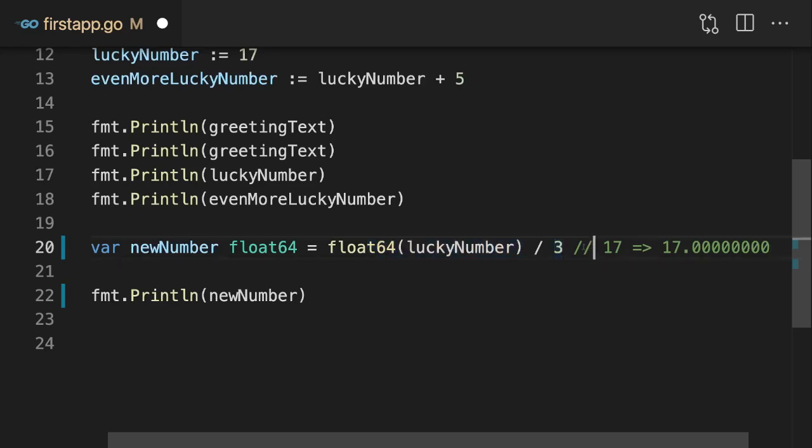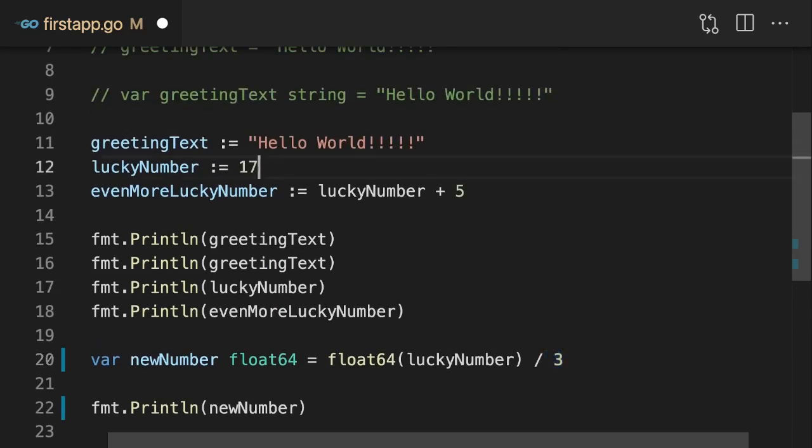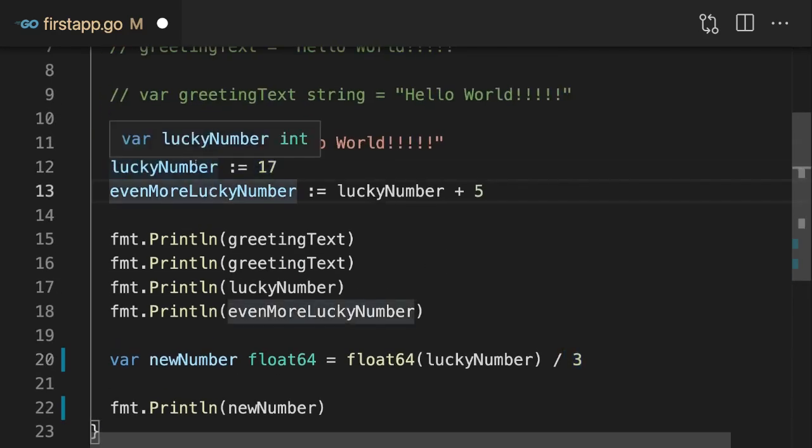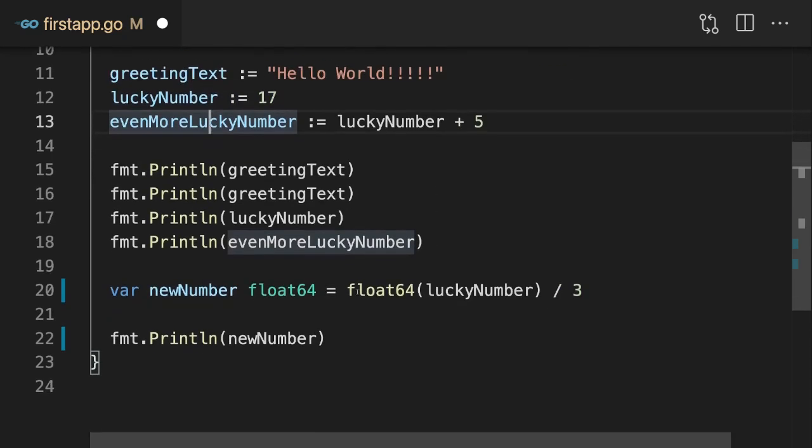Now we don't need to convert 3 because if you create a value directly in the operation as I'm doing it here, Go is actually more flexible about this and then will convert this to a float behind the scenes. It just doesn't do that for an explicitly defined variable, which was defined as an integer before. For such clearly defined variables, we have to make an explicit conversion. For a number we introduce directly in the operation, this conversion is made implicitly by Go just when it needs it.